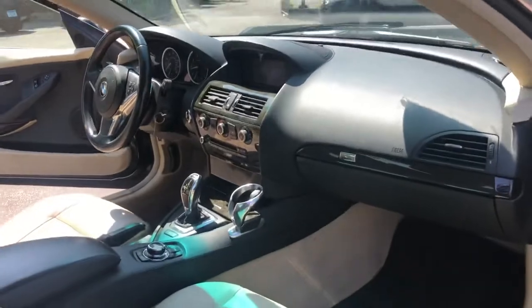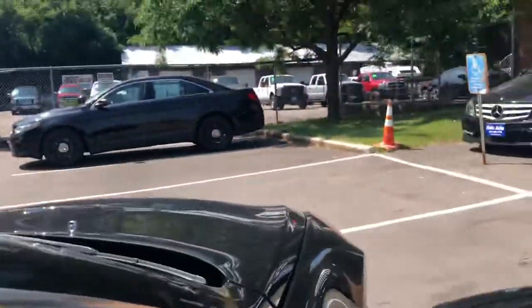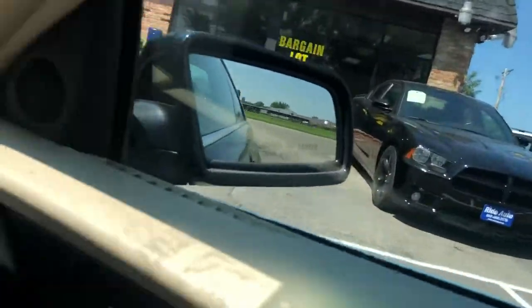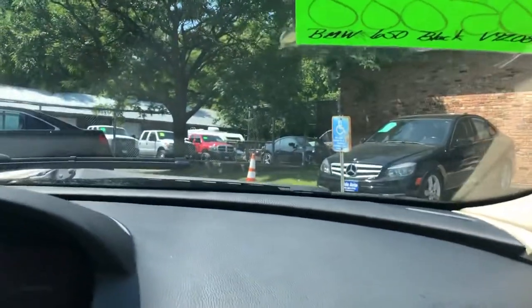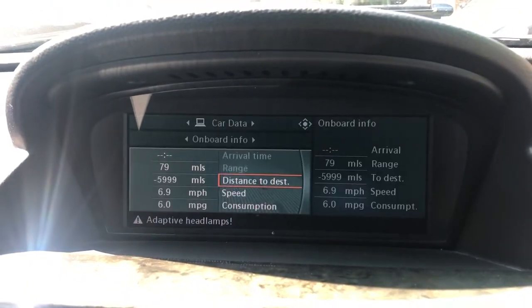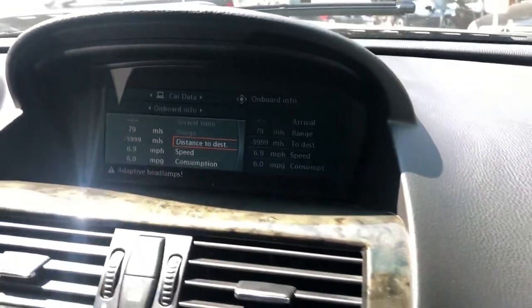Easy access to the back. Let's take you guys on a short test drive and show you how the vehicle drives. Welcome inside the 650i. Got the AC running ice cold. Here is your information center, and if you want navigation, you just move it over to the left there and put in your coordinates.